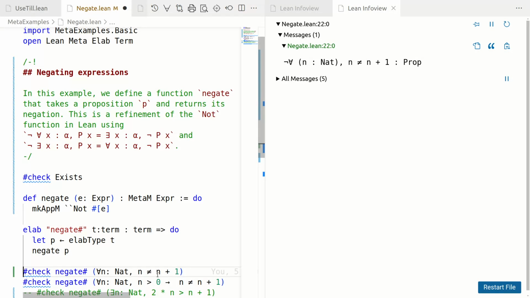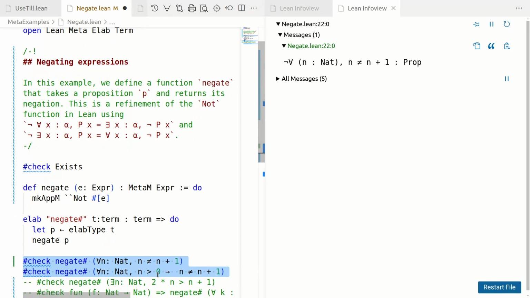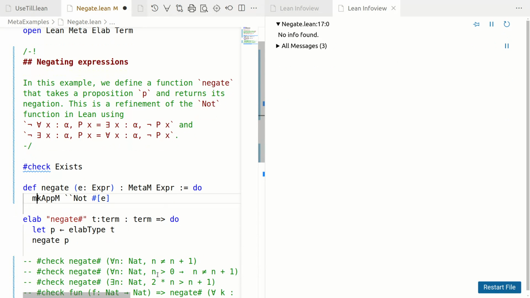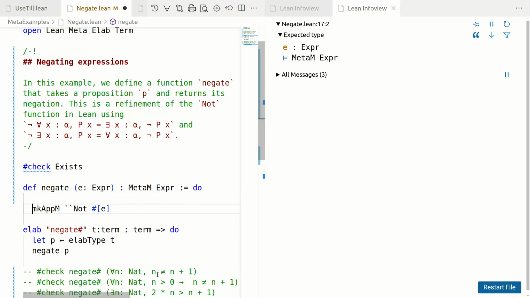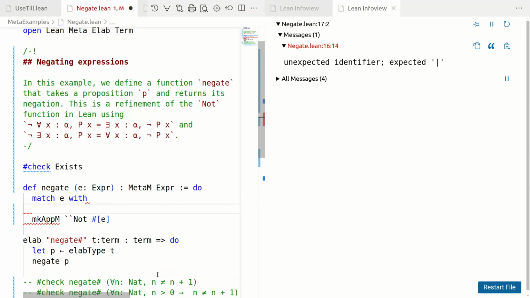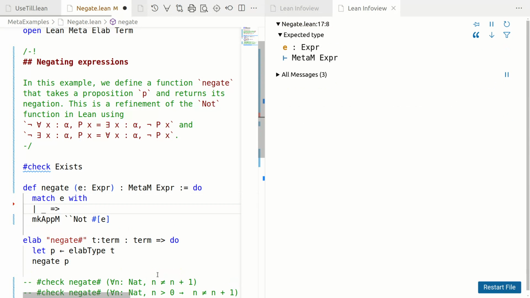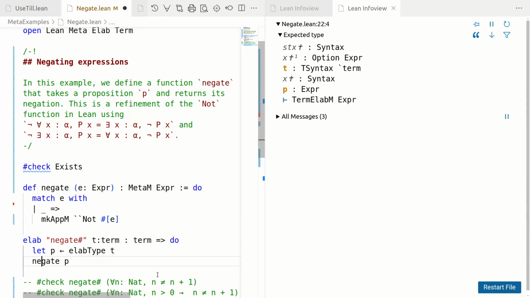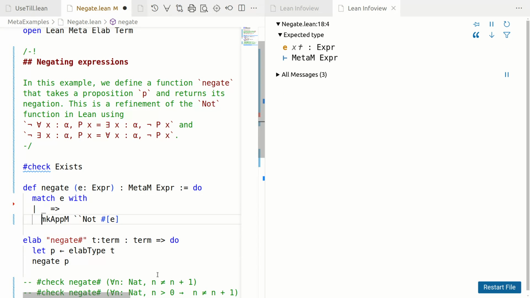Okay, so let's put these aside for the moment because we're going to work with negation and try to refine it. Our first obvious refinement is we're going to match e with nothing. So let's match e with, or rather match it with everything. We give it to this. I just put this in because it's our default case. This will not change our examples, so let's not bother to do it.